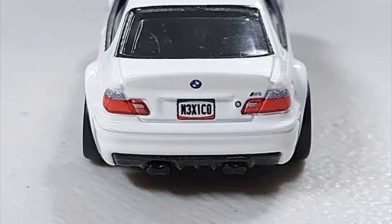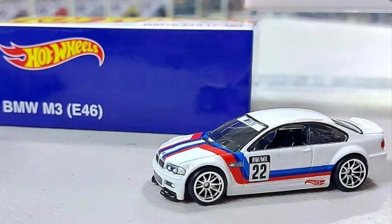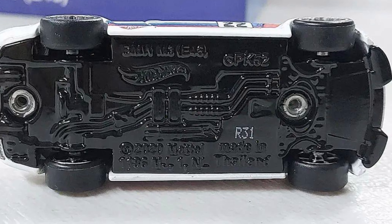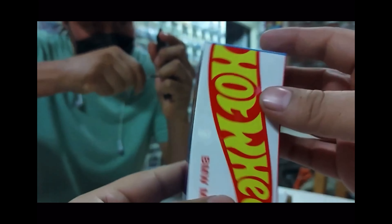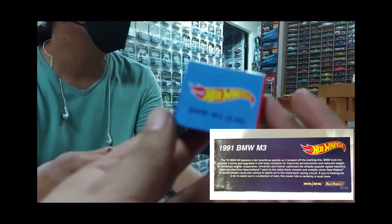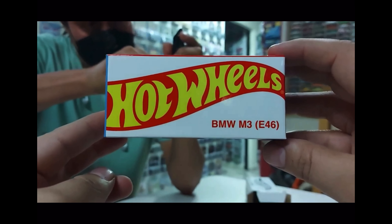I did not post this on my Instagram because this is completely fake. I'm not just saying that — I think it's 100% fake. The first thing I want to show you guys: look at the package. It's completely empty, there is nothing below. The logo is completely off and the packaging colors are completely off.